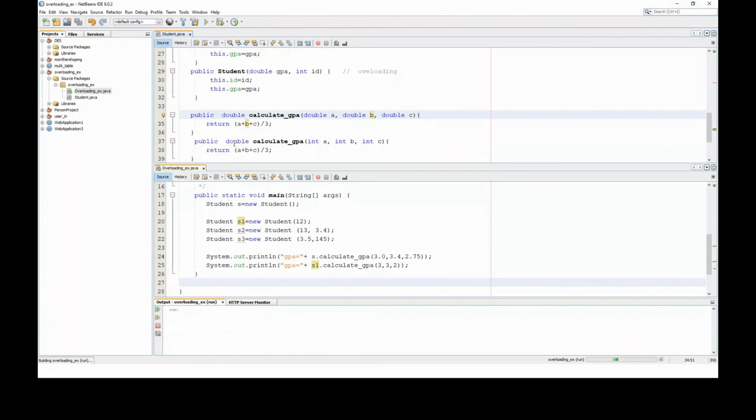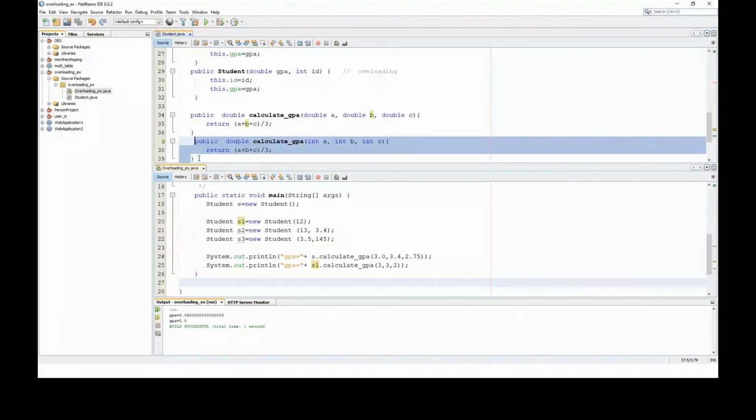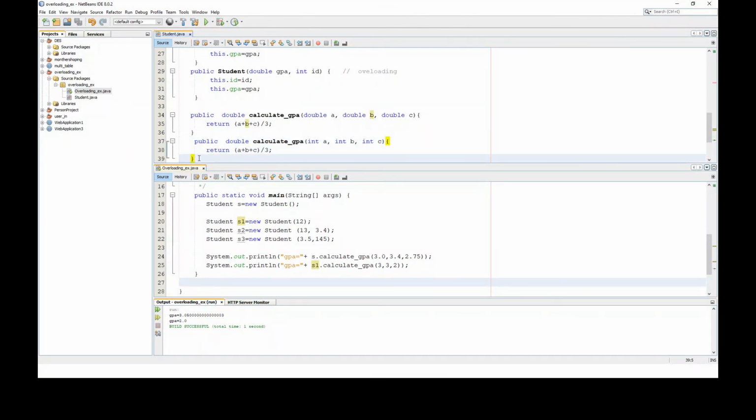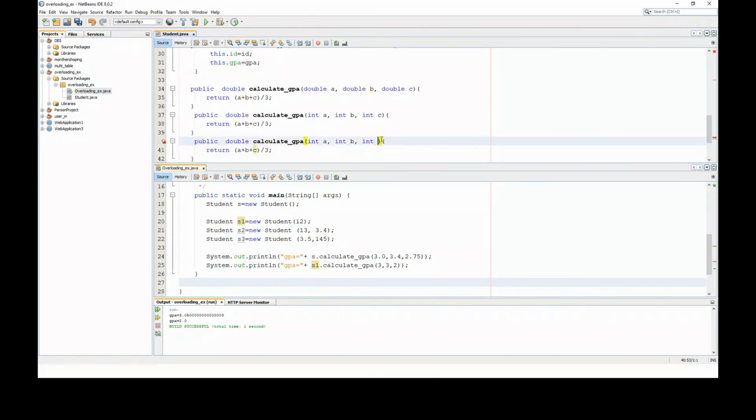So if you run it, now I can also say, okay, I want the GPA if he has only 2 courses, not 3 courses. Maybe he has 3 courses, maybe he has only 2 courses. Okay, what about the GPA for 2 courses only? So I can overload this method. I can use only what? 2 variables. I can remove C from here. Only 2 variables, 2 courses. The student has only 2 courses, for example.